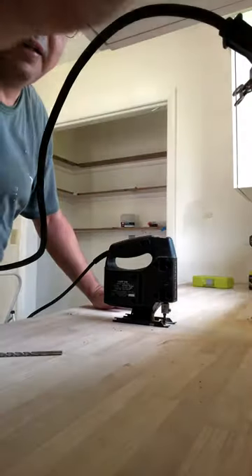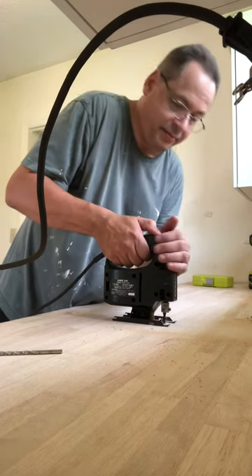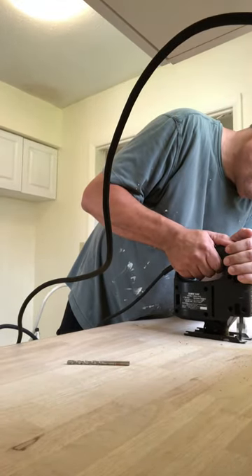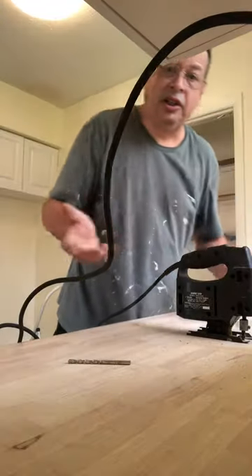That gives you an idea guys. I'm going to give you one more shot and then I'm going to come back when it's finished. You get the idea — it's noisy. This is what the sink looks like from the bottom, and as you can see, this is my original drill hole.